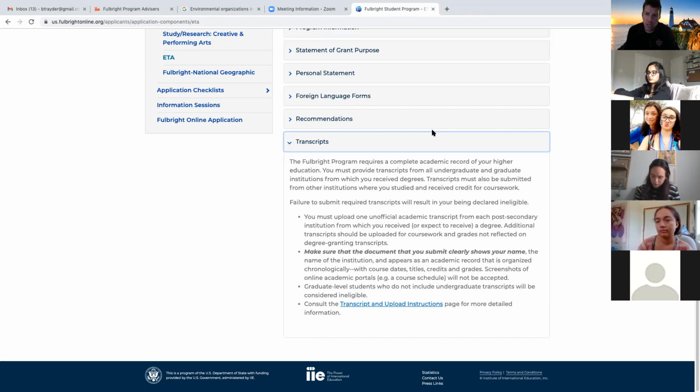For those folks who've attended previous institutions, and I'm not sure if there are many on this call, but if you went somewhere else, this is usually more of an issue for graduate students. So if you had a previous undergrad institution, you need to get an official transcript from that school. If you did a learning abroad program through UH, and it's all included on your official UH transcript, you don't need a transcript from that institution.